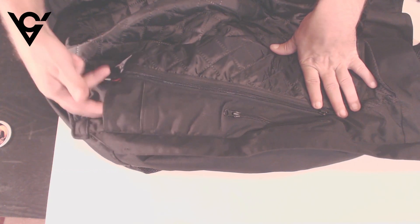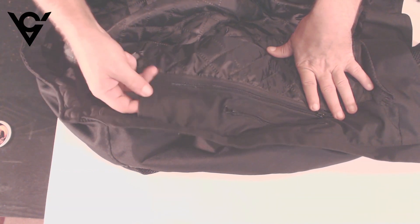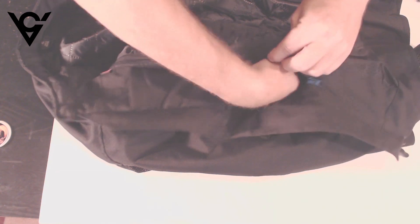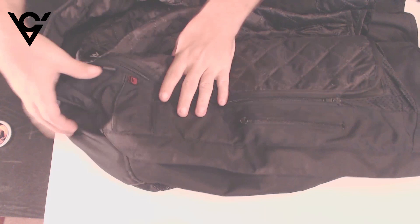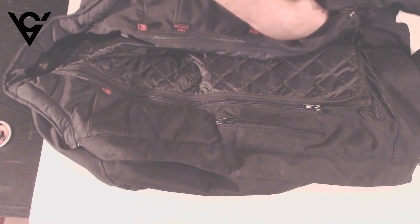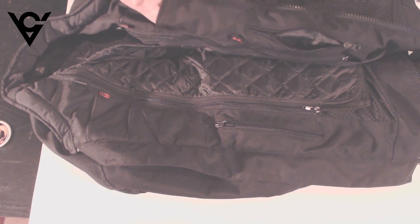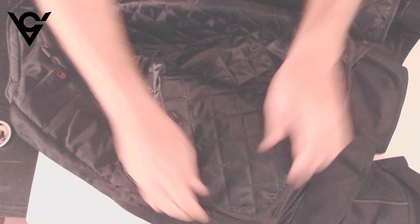On the inside at the top we have a small pocket that goes down a couple of inches — there's a pin and knife clip pocket that goes down pretty far; you can keep your cards in there. We also have a nice deep side pocket that has little clips so you can run a wire up through your jacket if you wear headphones while riding. On the opposite side we have the same thing: a deep side pocket, a small front pocket with the headphone pass-through, and a knife and pin pocket.